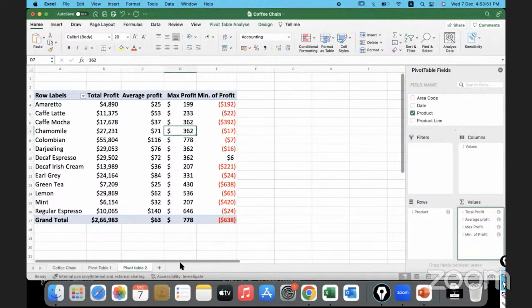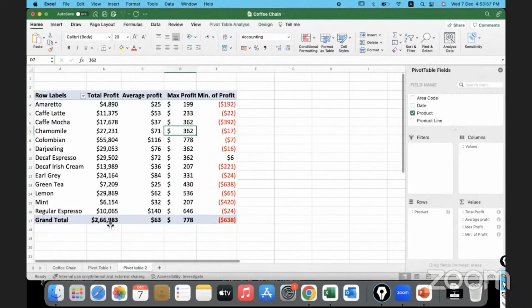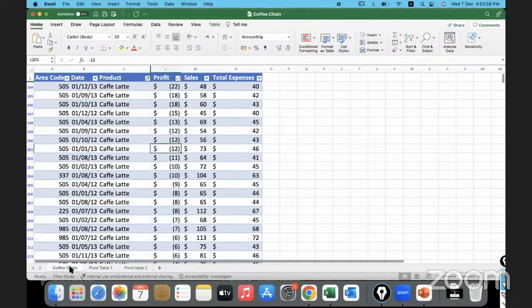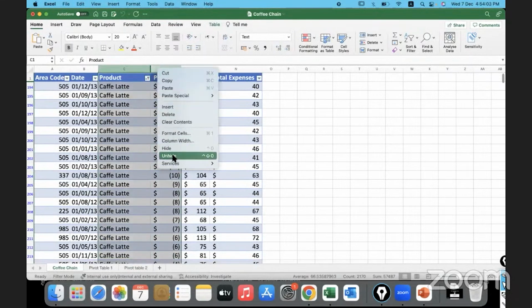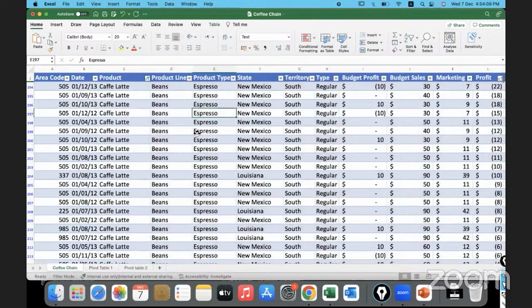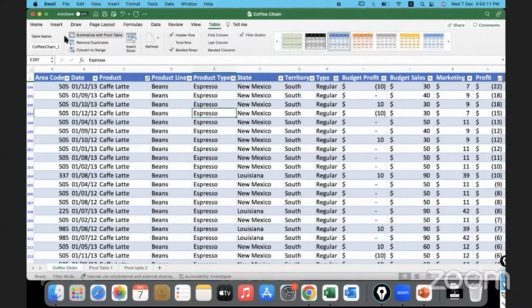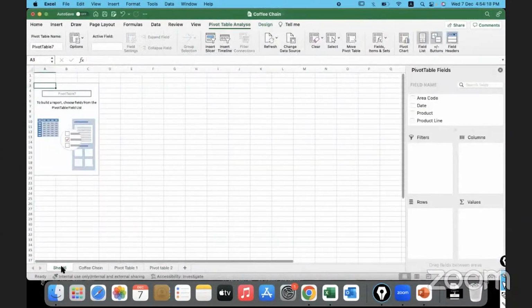So the last thing I would like to show you here is what happens when we are dealing with dates. Okay, that is a very interesting feature. So let me go ahead and unhide everything that I hid between these two cells. I will unhide it. So all of them have come back. Now I want another pivot table. So I'll go here, click on summarize with pivot table. Click on OK. It has opened a new sheet. One more table for me now.